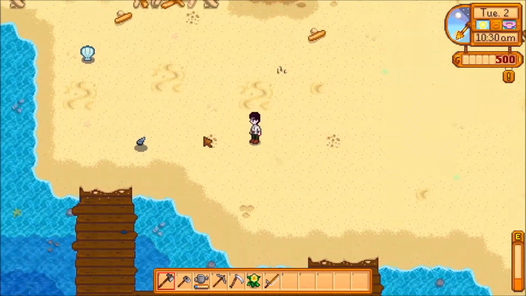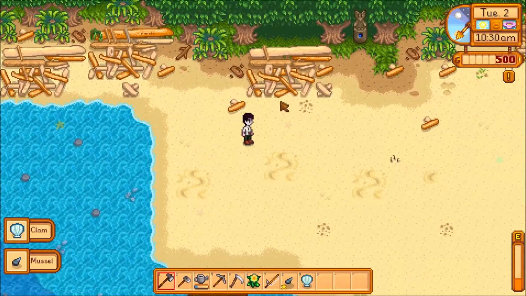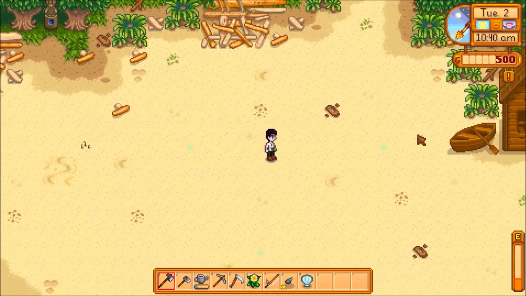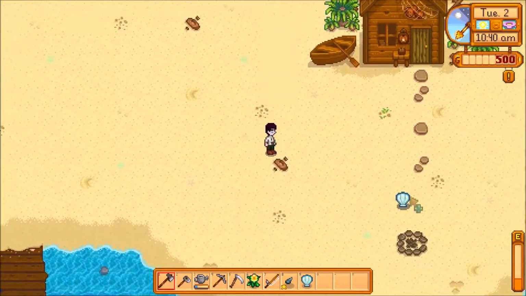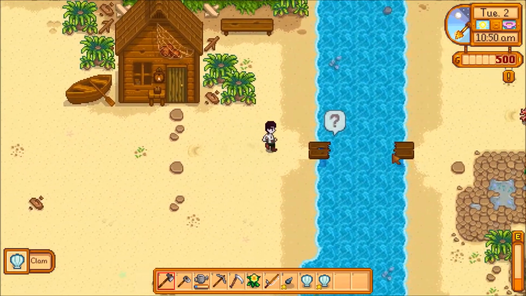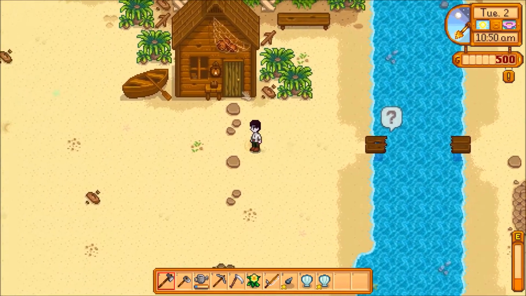Always make sure to pick up all the random items you find just sitting around. Early on, they're the best way to make money when you're just getting started. And this is the bridge we're waiting to make the money, the 300 wood, to go ahead and repair that up.